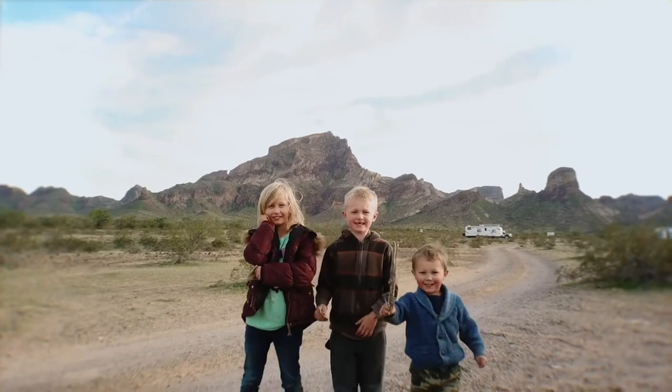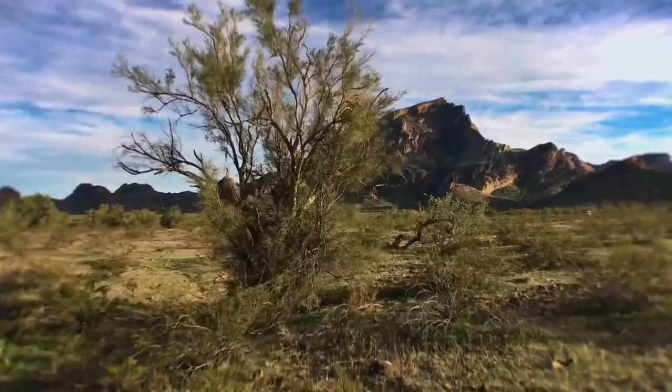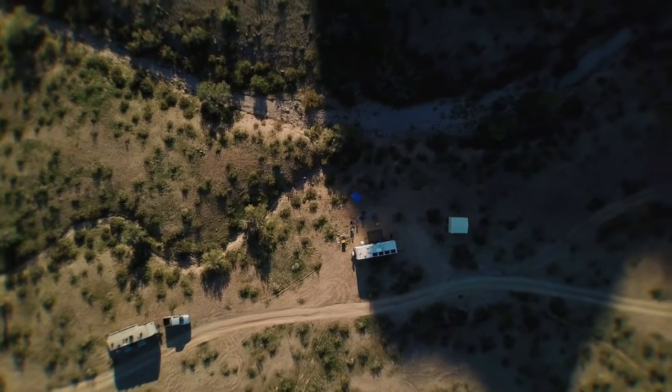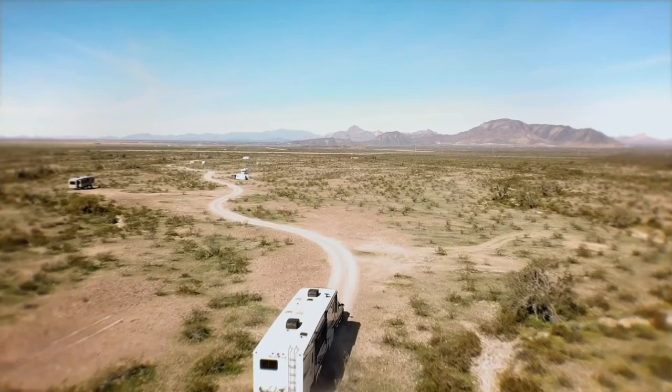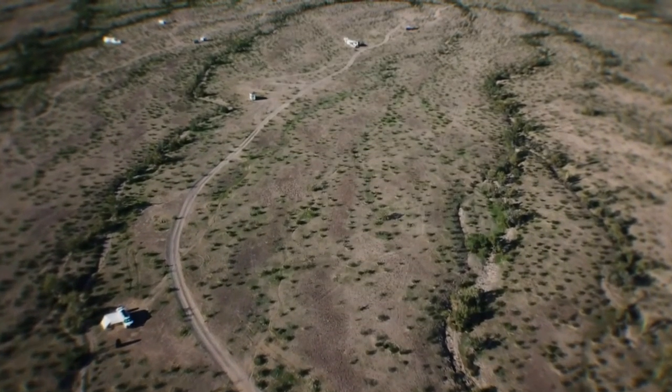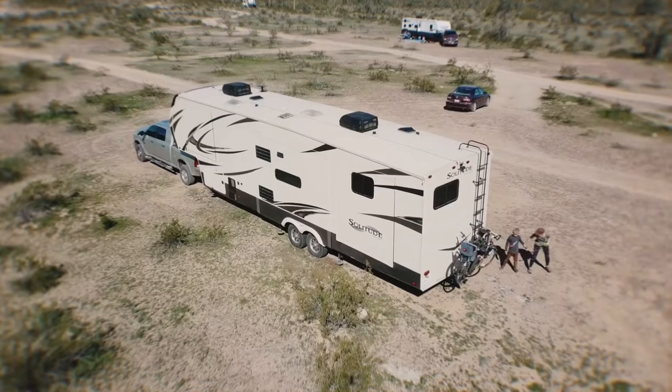Now we're going to go over some of the pros of Saddle Mountain. First and foremost, this is an absolutely gorgeous area to camp in. It is just stunning. We were there in the wintertime when everything was pretty dark and brown, but as spring came on, flowers started blooming and green showed up on the hills and it just became such a beautiful place — flowers and amazing butterflies. It is very easy in most locations to get your rig in, whether it's a small camp trailer or a 40-foot or larger fifth wheel. We've seen little tow-behinds, A-classes, C-classes, and of course we were able to pull our 40-foot fifth wheel in.